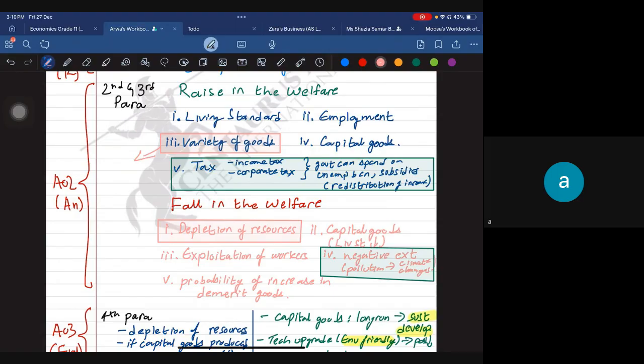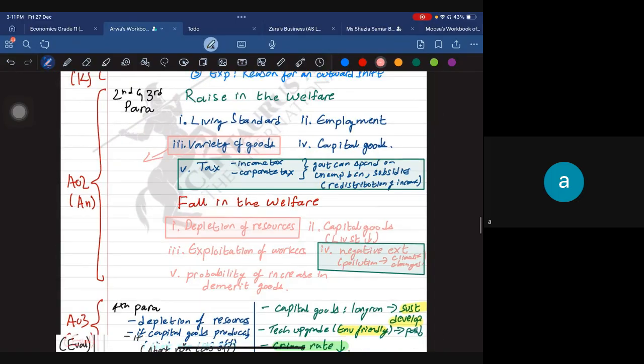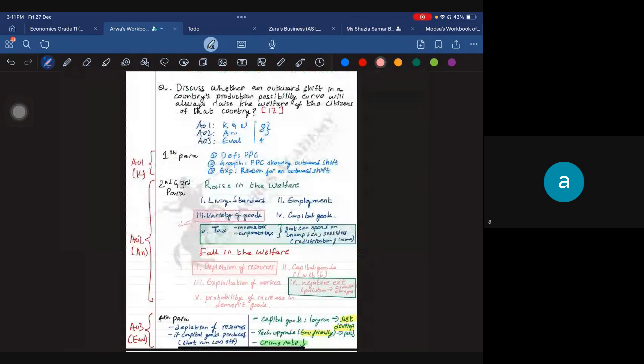So I guess this is it for today. I just wanted to give you an idea about the 12 marker, how you are writing down and how you are going to process all of it. Your evaluation became really easy when I gave you a lot of points to write in the rise and the fall. You said it twice or thrice that, okay, fine, the points which I have not written, I can use them in my evaluation. So this is what you have to do as well, right?